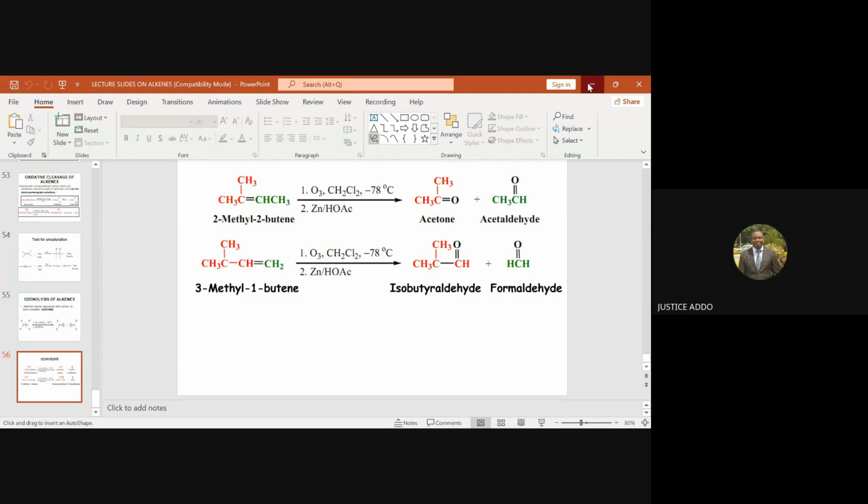So I will take one or two or three or four questions on the alkenes, and then we'll close the docket, and then I will have shared the lecture slides on the alkynes with you. I think I shared with the course reps. Yeah, sure. So we'll start with the alkynes, and because ideally with three we should have been finishing with alkynes, we are behind. The next week, which is your last meeting, we should be able to also touch on the aromatics. That is the benzene chemistry, and that is a lot. I will share the slide with you so that on your own, you can begin to read them yourself.